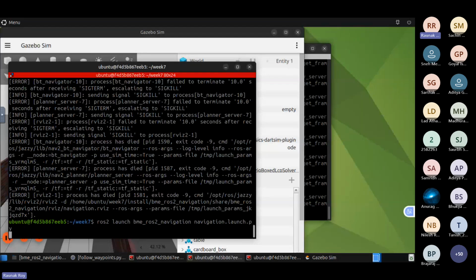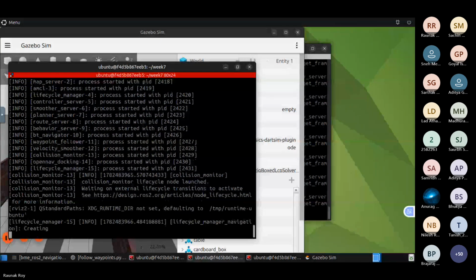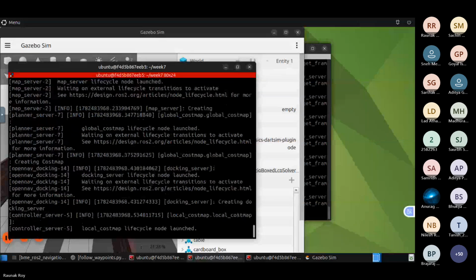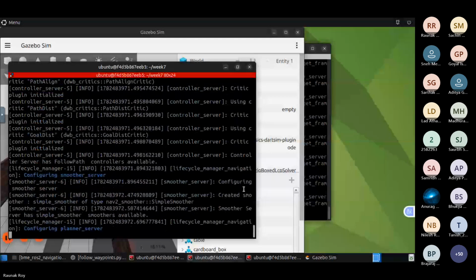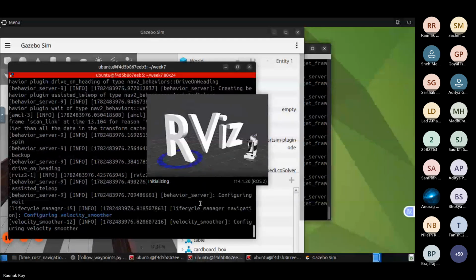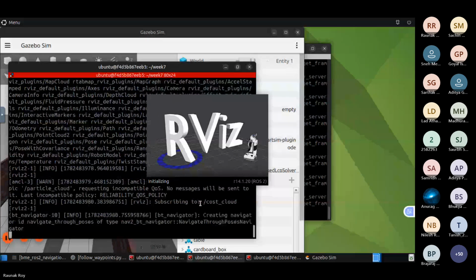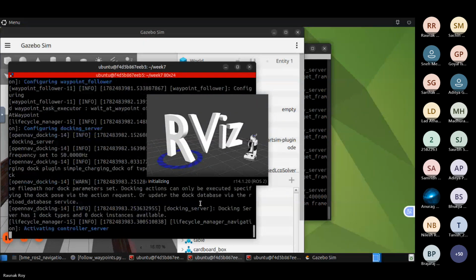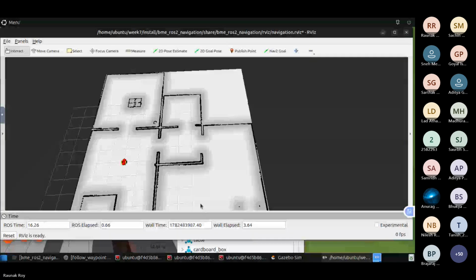Okay, so with this, Arvis will now start. Takes a bit of time to load. So the Arvis is successfully loaded.